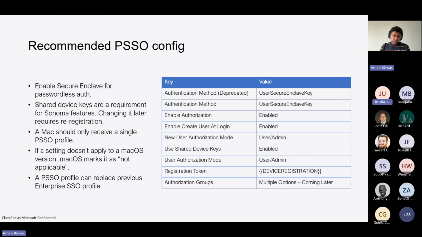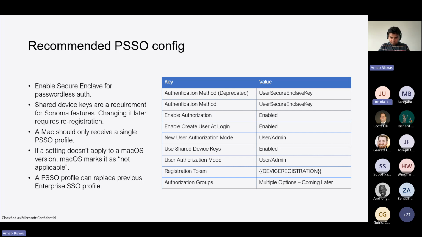And the other key thing to remember is, Apple announced platform SSO in 2022 when I believe macOS 13 Ventura came out, and then since then they have added new features every year. So what that means is you can have a single profile, and a subset of those features might work on 13, a bigger subset might work on 14, and so on. But we still recommend deploying a single platform SSO profile to your devices.